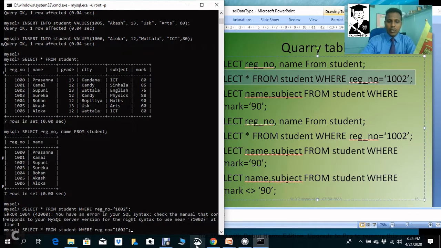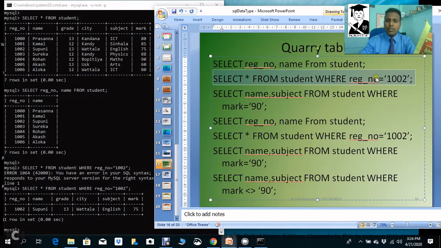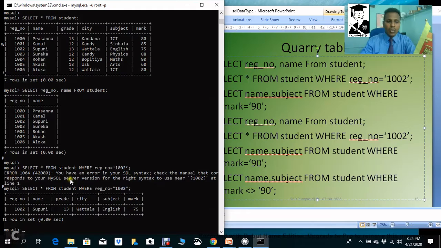So the errors are there, so we can look at the errors and see it. Now the error is corrected. So that means in some versions of MySQL, they don't accept the single quotations, but some versions you may get it. So if that is there, you have to put double quotations. For you to understand, you can read this error message that comes from the server, and then according to your understanding and your basic knowledge, you can correct your errors and try the same program or same command again.